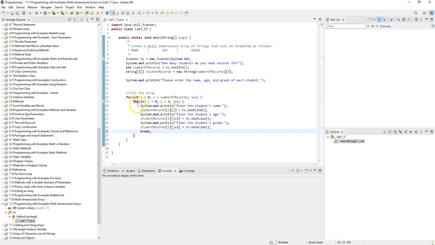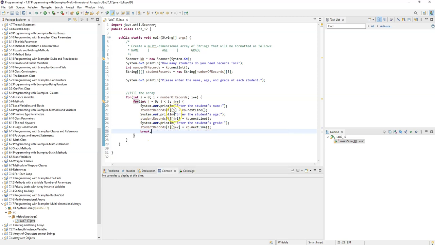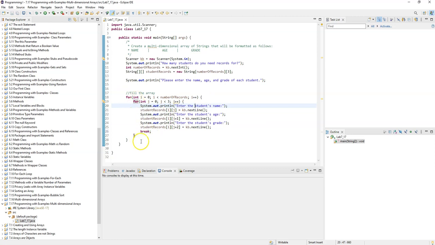But again, if you don't want to use a nested loop for this example, it is simply another way to do it. But the reason why I'm using a nested for loop is because very often when you're using a multidimensional array, the nested for loop is the best approach. All right, so that will allow us to break out that array.